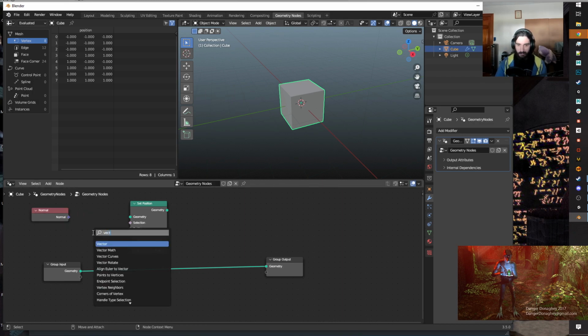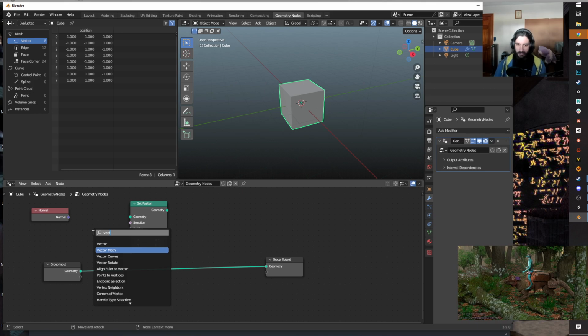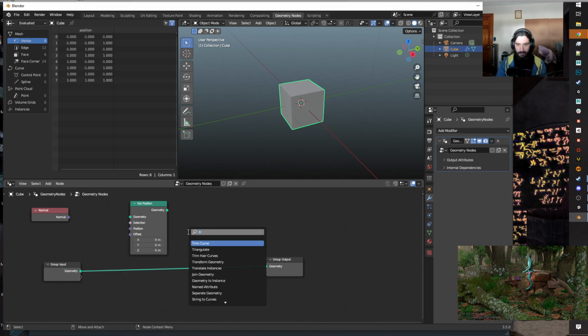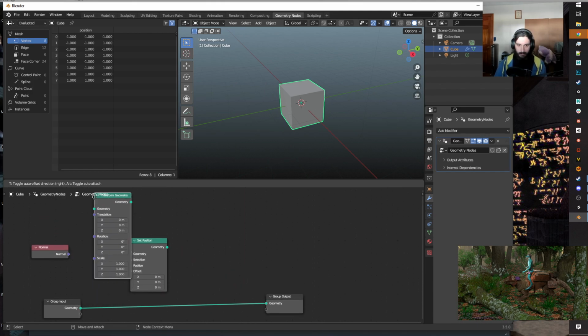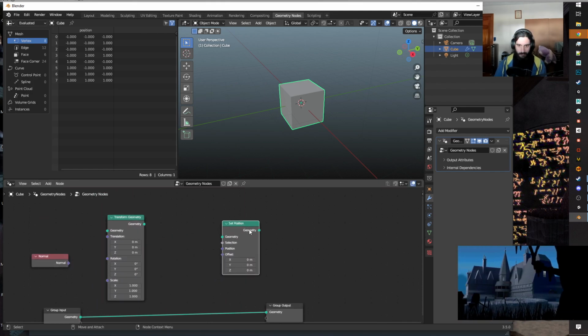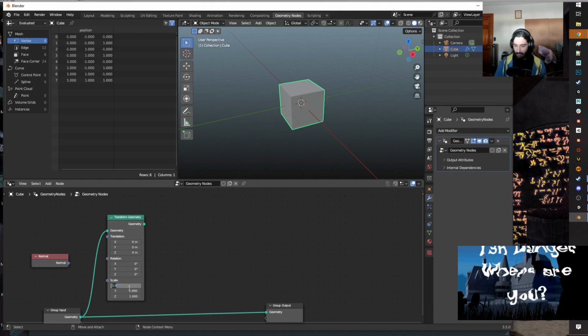Normal vector multiply. Can I scale? Want you to scale down.